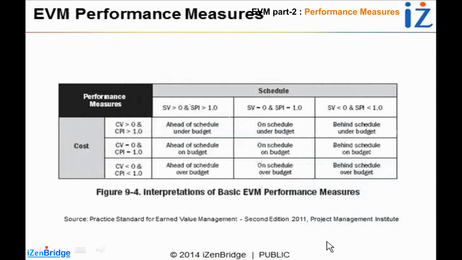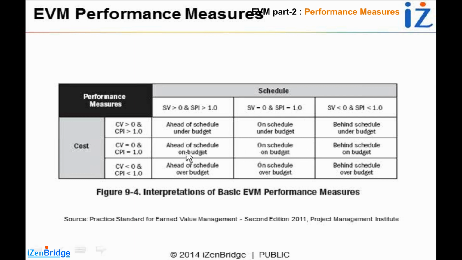Now this table, which is given in the practice guide of earned value management, is very obvious. Most of you would know about it or understand it, but it's good to read it a few times to get a clear indicator of what cost variance and schedule variance tell about the project when they come together. So the healthy thing is both of them are 1. If the schedule performance index is 1 and the cost performance index is also 1, your project is on schedule, on budget.